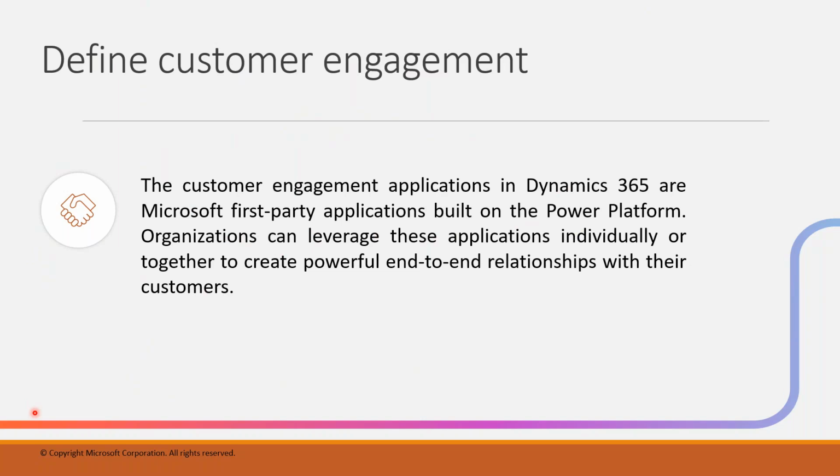Now their opportunity is to convert my lead into an opportunity and make me purchase their bike. Now the salesperson's opportunity is to convert that lead to an opportunity and try to make me purchase their bike. That is what they are creating with this application. They are creating an end-to-end relationship with their customers with that application. Is it clear?